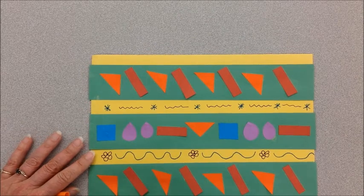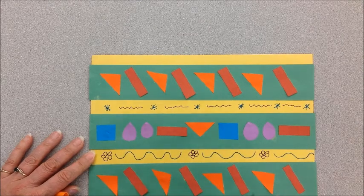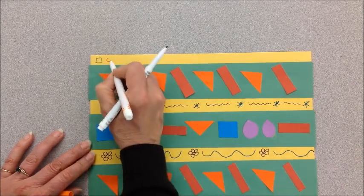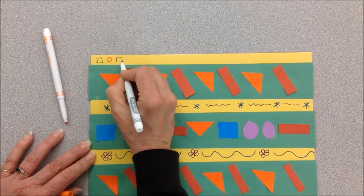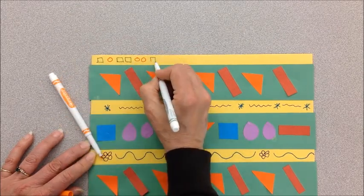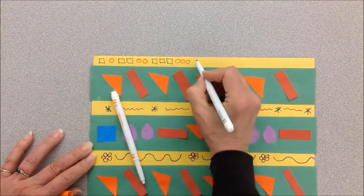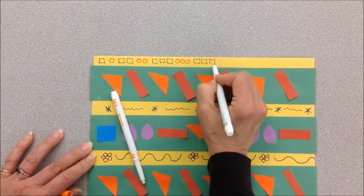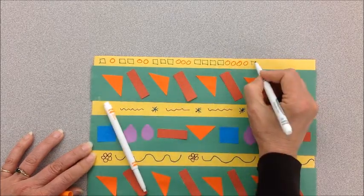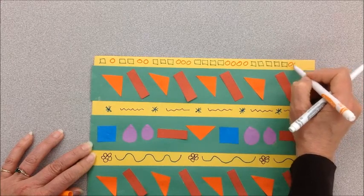Now if you want to get very complex with your patterns, you could do something a little more complicated. Instead of having a repeating pattern, you could have an increasing or a decreasing pattern. So for example, if I had a gray square and then one orange circle, then maybe two gray squares, and then two orange circles, and then maybe I have three orange squares, and then three orange circles. So it's a similar pattern idea, but it's increasing every time. Two, three, four, five. Oh dear, can I fit those five in? Maybe. 1, 2, 3, 4, 5.